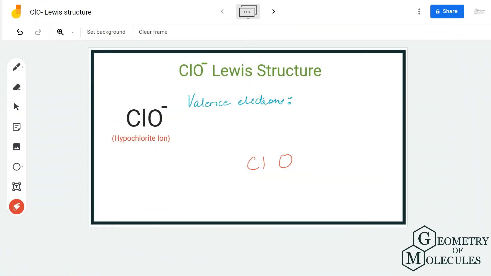Hi guys, welcome back to our channel. In today's video we are going to look at the Lewis structure for ClO minus ion. It is the chemical name of hypochlorite and to determine its Lewis structure we are first going to look at the number of valence electrons for this molecule.